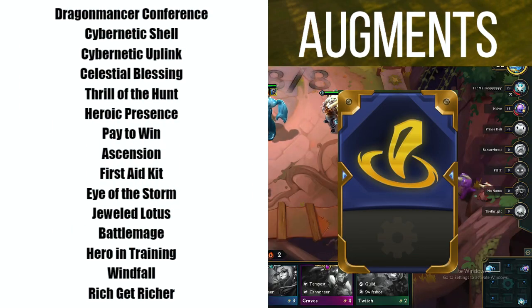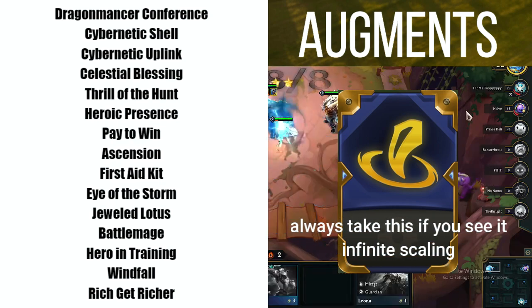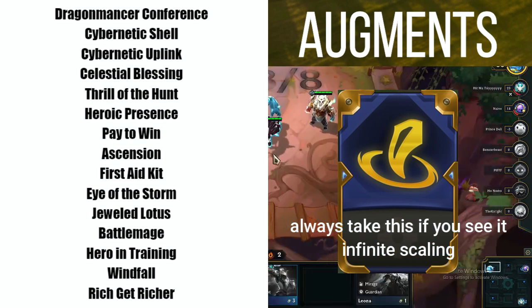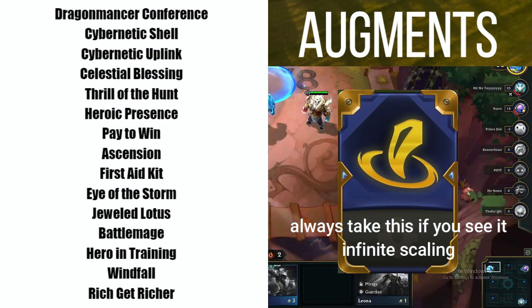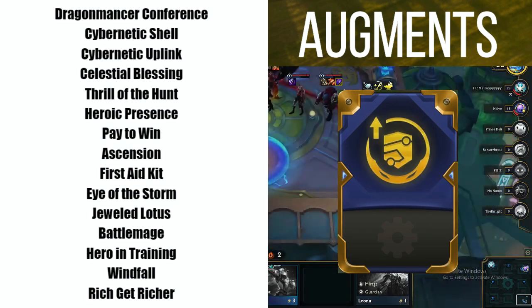Dragonmancer Conference is super broken right now. With the buffs to Dragonmancers and the trait this patch, even though this augment can only be found on 2-1, if you see it, you should take it immediately, because even if you're contested, you can still hit 3-star Dragonmancers throughout the game. Now moving on to Cybernetics.